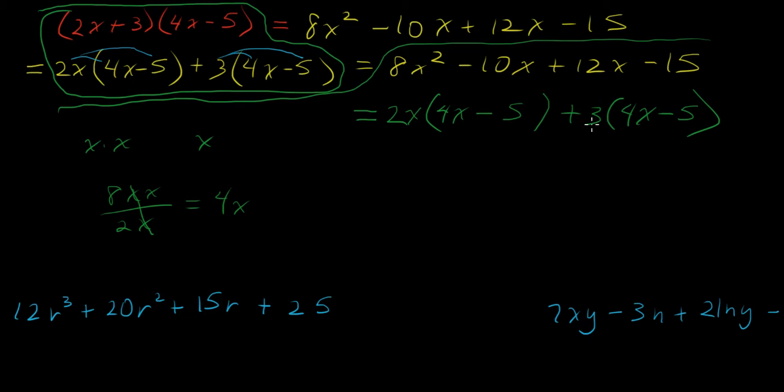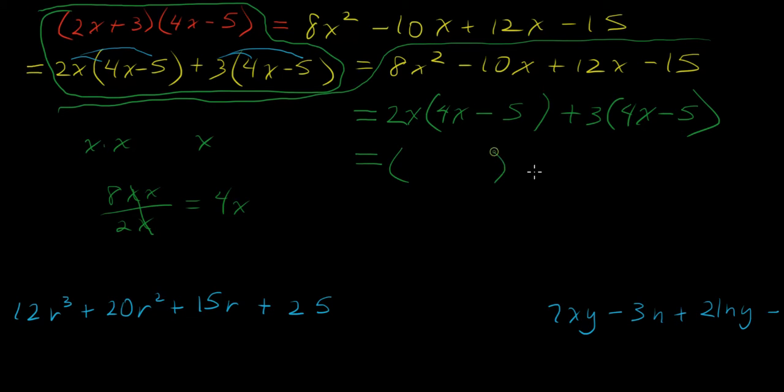And then the final check. Does this number times this number equal this number? Because if it doesn't, something went wrong. It's either not factorable or there's a careless mistake. Now remember the last step. What happens when I have an item times a parenthesis and another item times the same parenthesis?